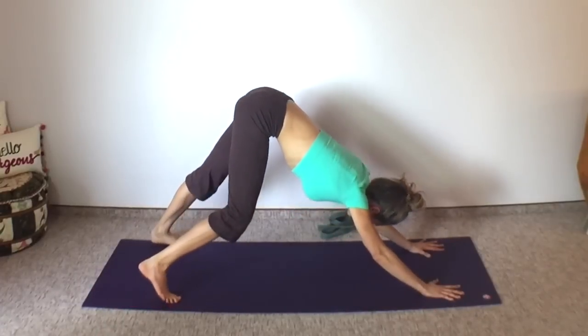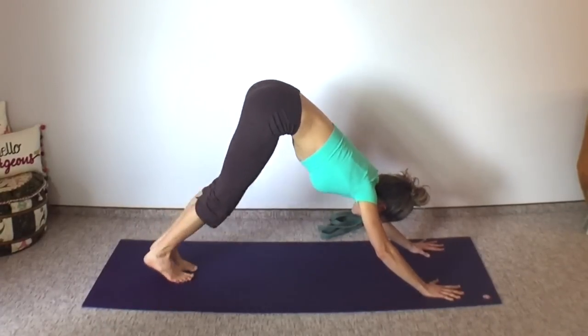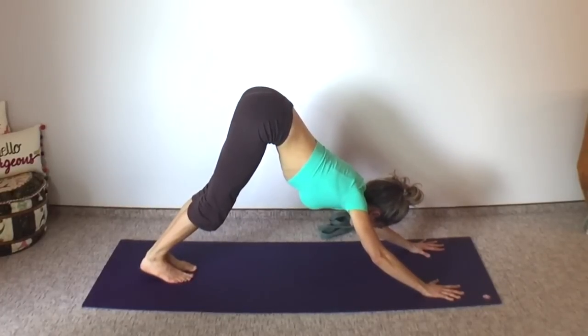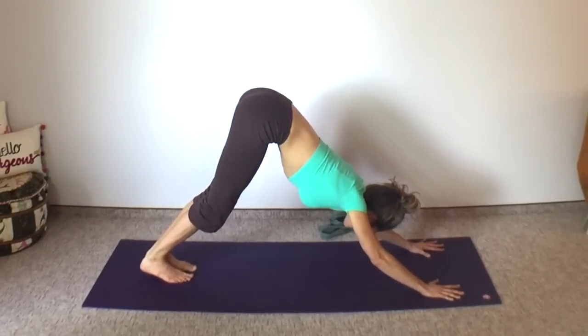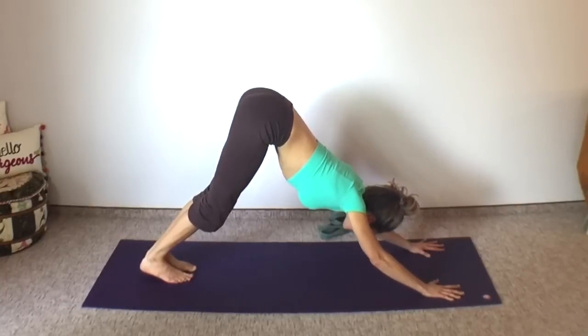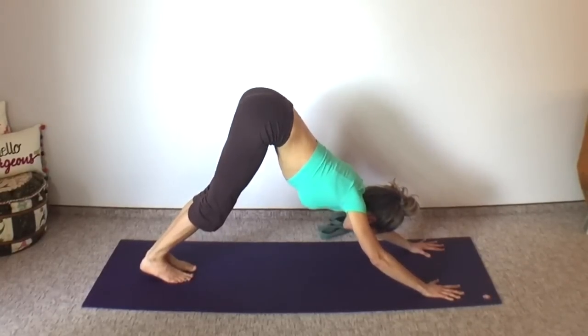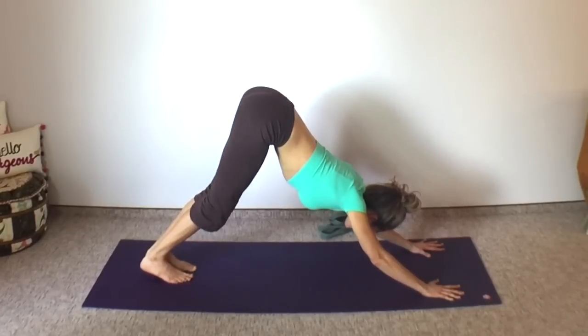Now look forward, bring your feet together, and your knees can be bent slightly here. We're gonna play with what happens when we think about arching our low back and then tucking our bum under just a little bit. So this is a very subtle movement. Just think about lifting your bum toward the ceiling and then letting it release. Lift your bum toward the ceiling, let it release, and see how that works your low back muscles.